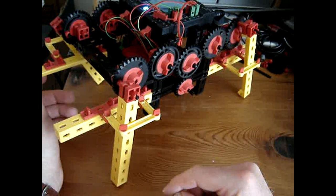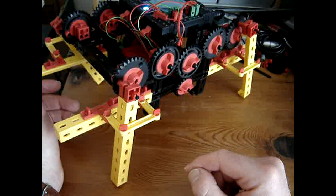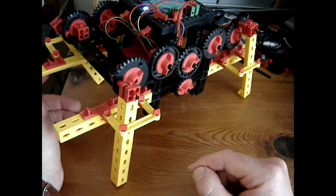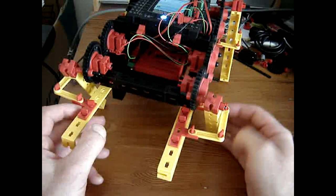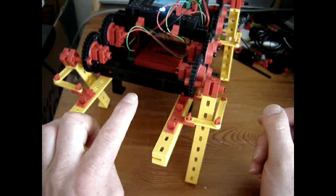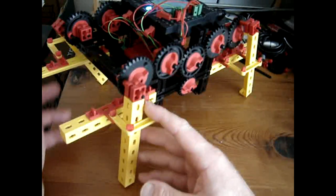Now the point is of course the overall stability, because with my first walking robot, which never proved to really walk, but apart from that, stability made it to be forced actually to have 6 legs. With 4 legs it fell over, and although the whole setup of the legs is different now, it remains to be seen if 4 legs are actually enough. Also, type of motor. I may be needing different motors, but these are the motors that can be controlled better than the other power motors from fischertechnik. Anyway, let's first see if this works.